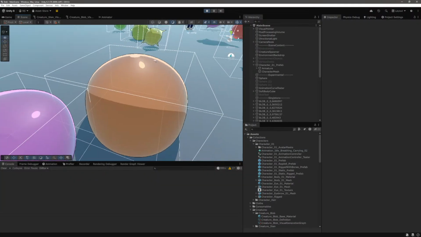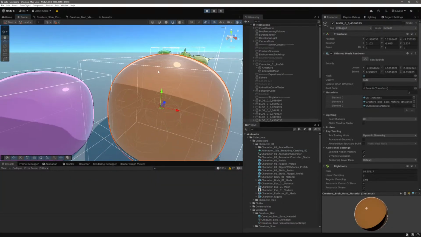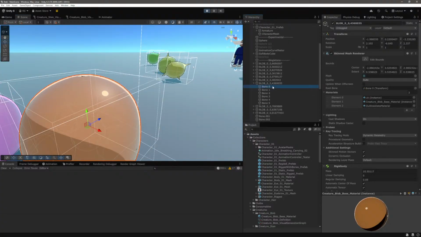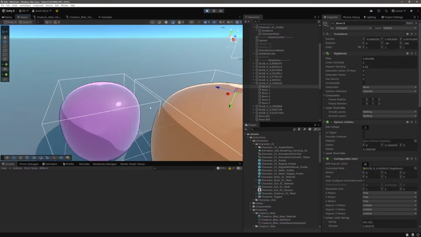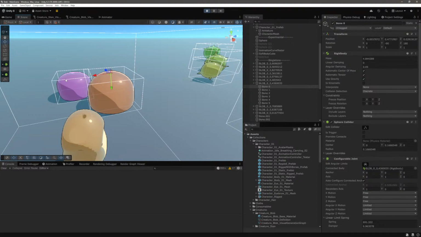We shouldn't be getting... like the vertex closest to the bone shouldn't follow it 100%, but I don't know. Actually, it looks like it still is for some reason. But I think it looks a little bit better.